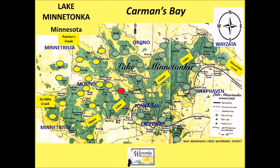Carman's Bay was named after John Carman, one of the first settlers in the area in 1853. As mentioned earlier, he was the father-in-law of Matthias Cook. He originally laid claim to Spring Park and Casco Point. He also was instrumental in channel dredging to help facilitate commerce between the cities of Mound and Wayzata, representing the west and east ends of the lake, respectively. He moved to Mound in 1860 and helped organize the town government. He went back east around 1868.